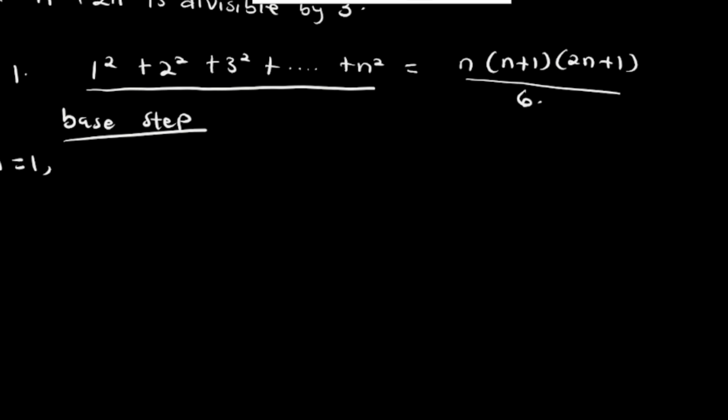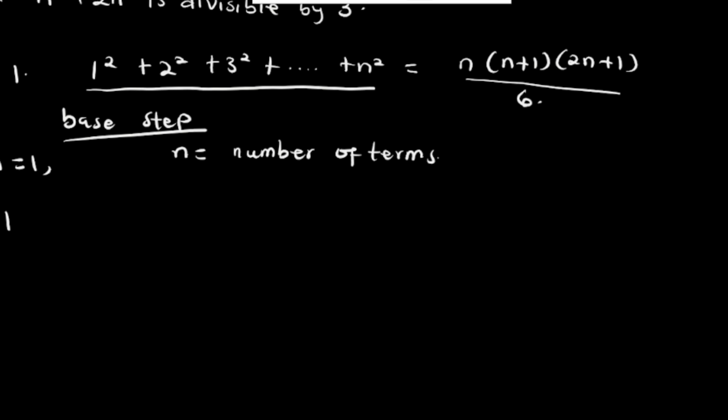For n is equal to 1, you realize that we are going to have the first term. So we are summing only the first term. n is the same as the number of terms. Please take note of this. Number of terms. So when you say sum of the first term, it means that when n is 1, we are summing only the first term.